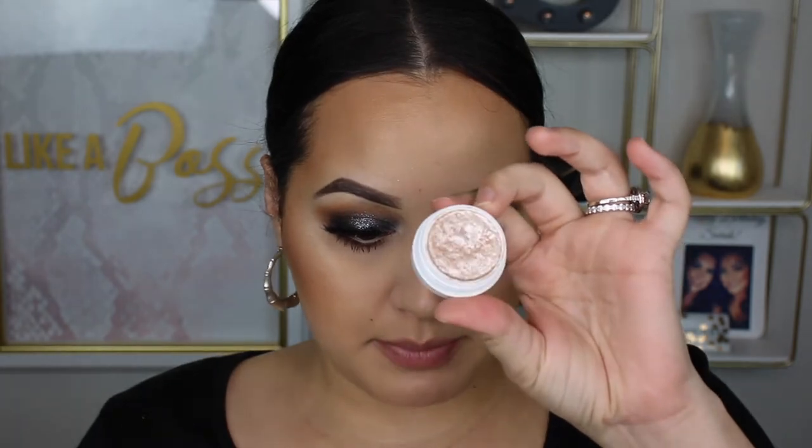I'm gonna take a ColourPop Lady Bird and pop this in my inner corner. I want something really shiny - I'm just gonna use my pinky. I never feel myself. I'm always like, oh you could have done better with your eyeshadow, your lashes aren't on straight, your brows aren't even. I am my worst critic. I am so mean to myself. And today I'm just like, oh hot tamale!